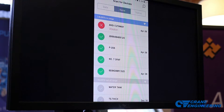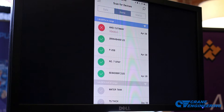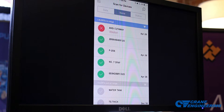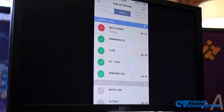We've got five iAlerts within communication range here. The colored circle icon is giving us the current condition or current running status of the machine. Green tells us everything is running smooth, good to go. If you have an operator go out and do a walk through the plant and check all the machines, they get green circles — they can just ignore those and know the machine is running good.